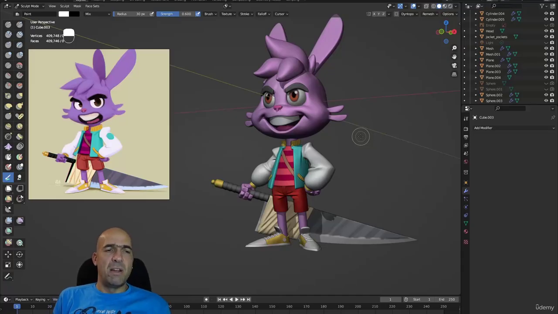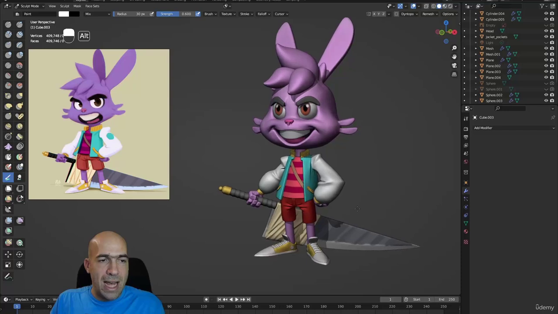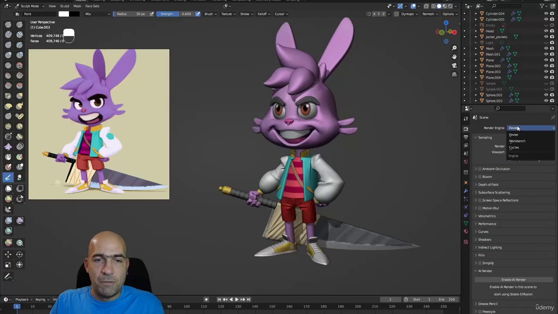Put a little bit of very basic materials. The eyes materials should be kind of glossy, and the other materials shouldn't be that glossy. And we will just go and render it. The render probably will be, let me show you a little bit about the render. We have Eevee, Workbench and Cycles. Three render engines. Workbench is the viewport render.